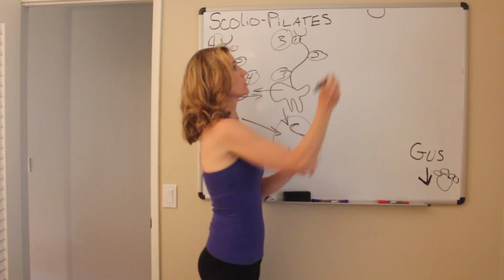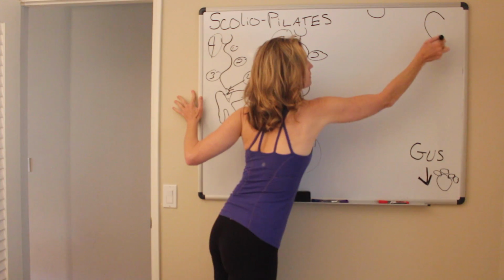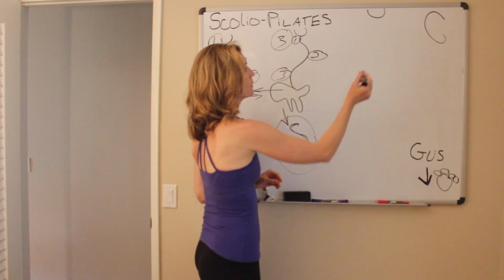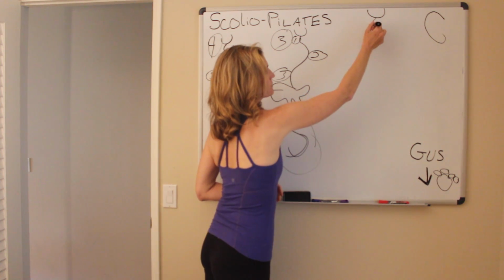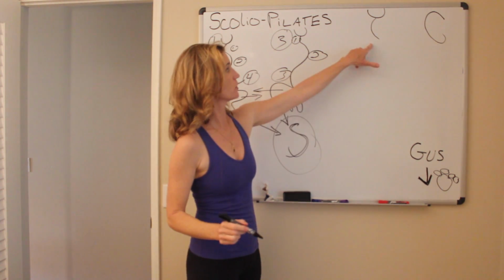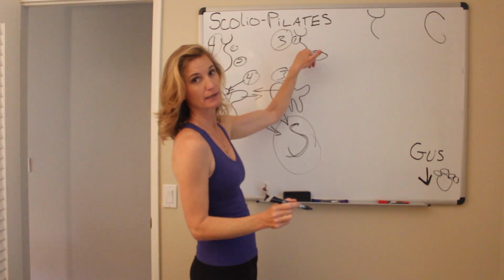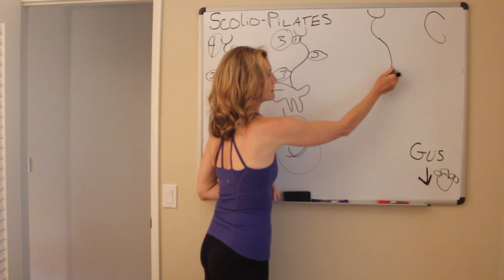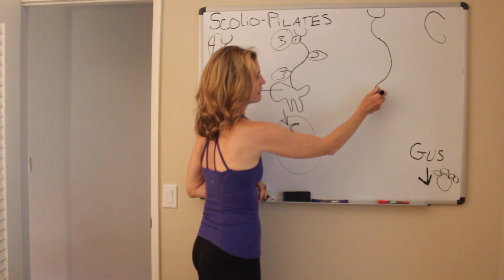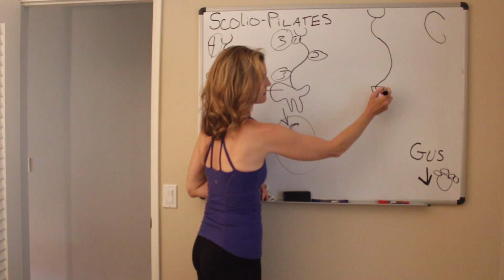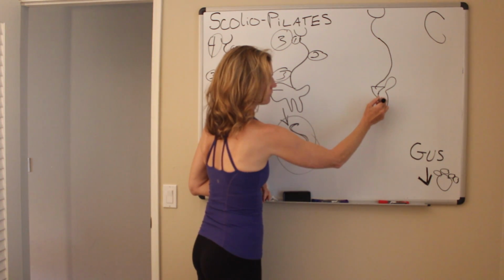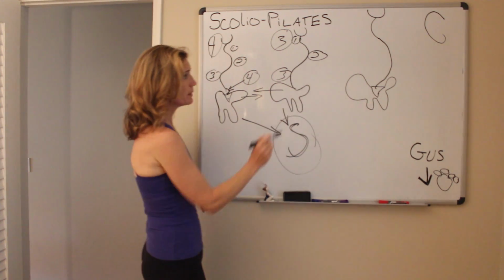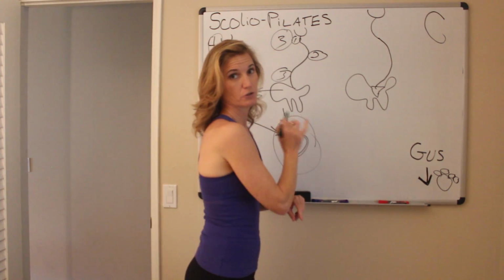When we get to a C curve, it is a designation that's used by the medical community and also by us. And what it means is that you're going to have a cervical curve, and it often goes down a little bit into the upper back, into the thoracic. But then you have a long curve. It goes thoracic to lumbar, and then it changes often right down at the sacrum. So it grabs elements from the other 2 curves.